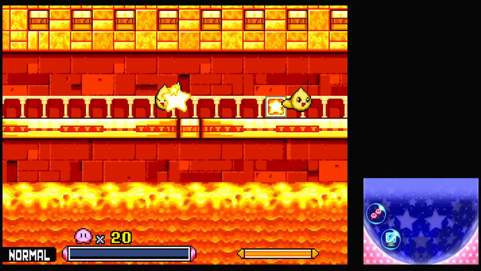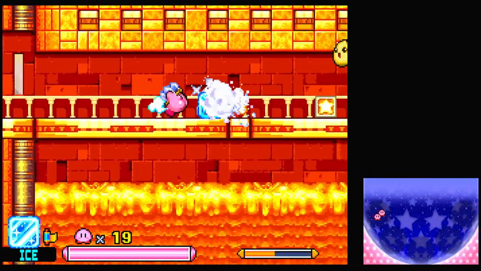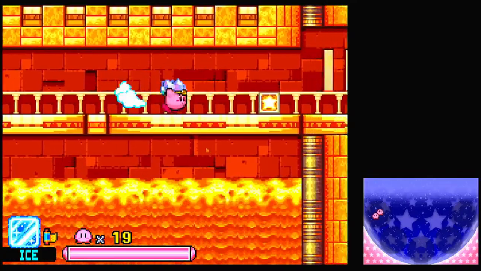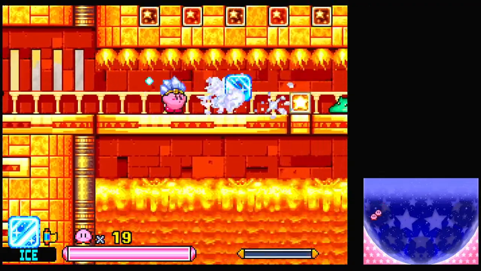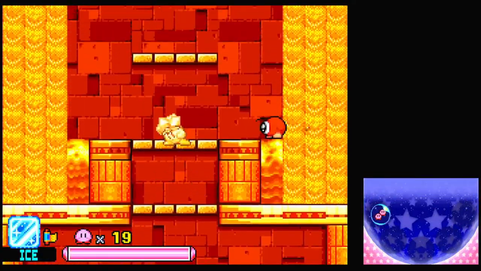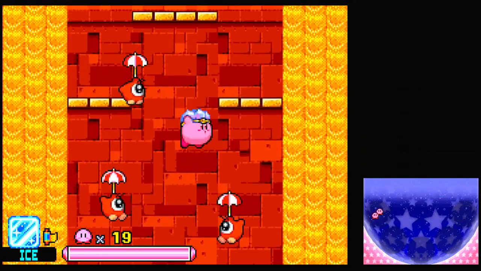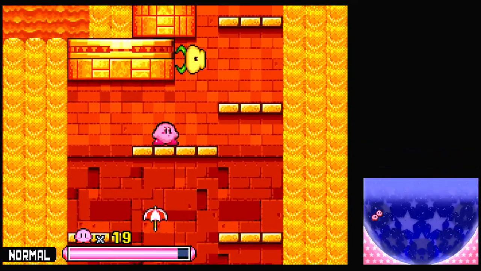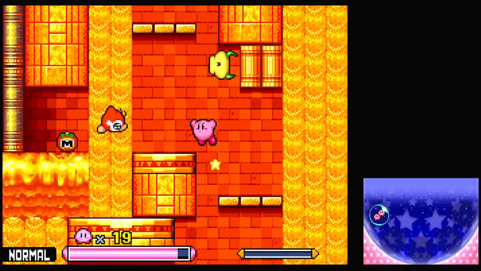And we died. Alright. I guess I'll use the ice ability then. So we'll do that. And I need to do this stage. Oh, come on! And I lost my ice ability, it don't matter. It's just a tomato in there anyway.